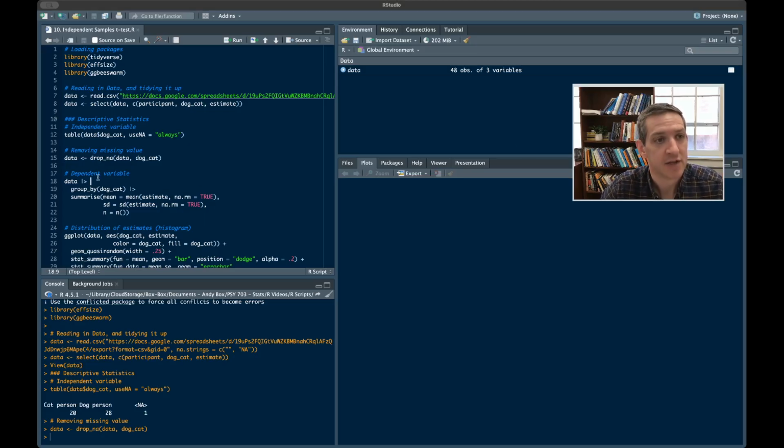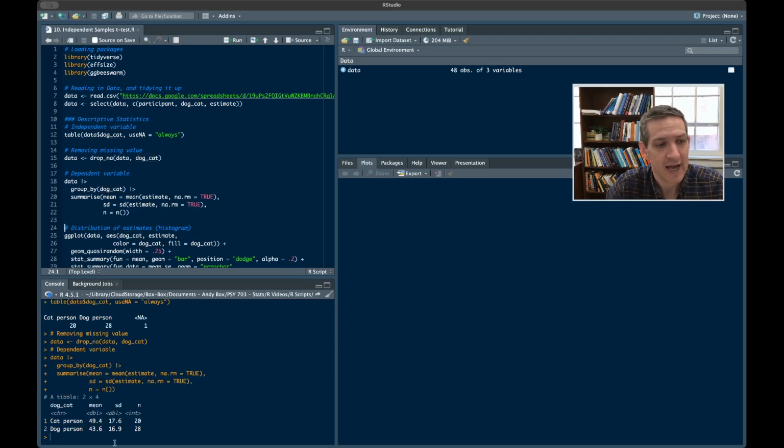and proceed with the analysis with the cases that we do have. So let's take a look now at our dependent variable and see what sorts of averages we're working with. To generate the means and standard deviations for each group, we can use this tidyverse syntax where we group by our categorical variable and then compute the means and standard deviations. And we can see on average, cat people are estimating 49 Skittles, and on average, dog people are estimating 44 Skittles. But notice these standard deviations are pretty large. We got a lot of variability here.